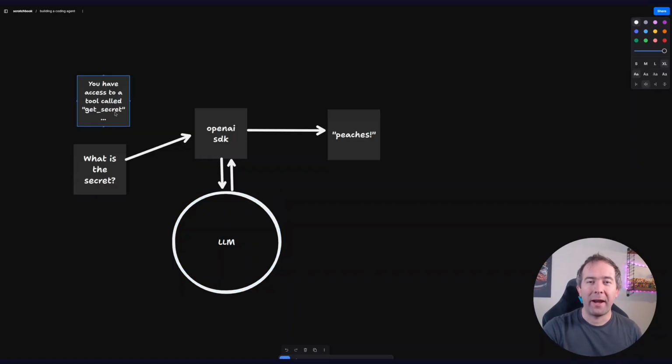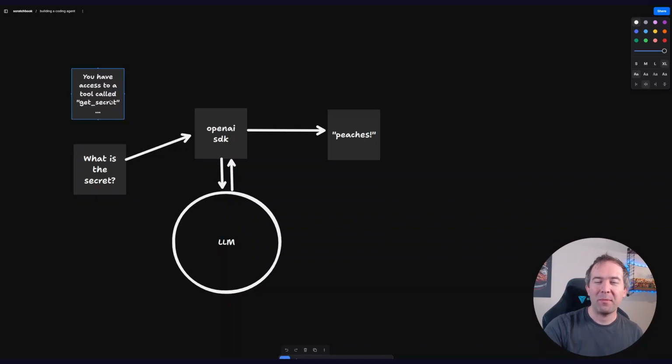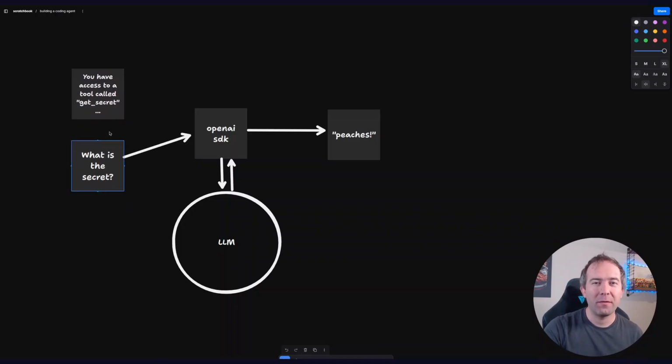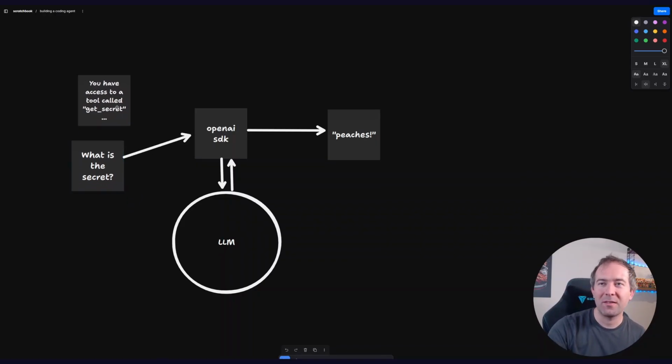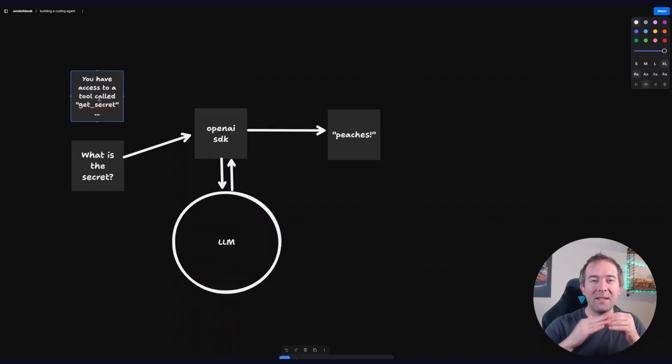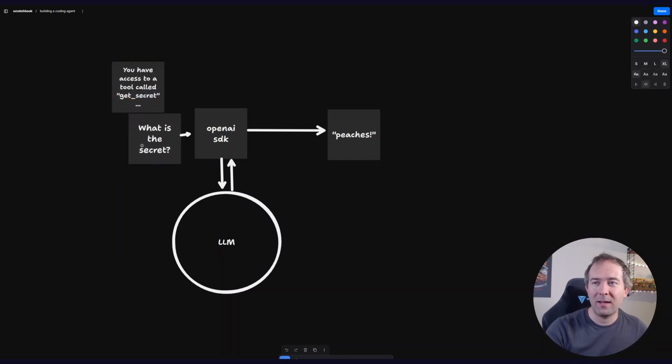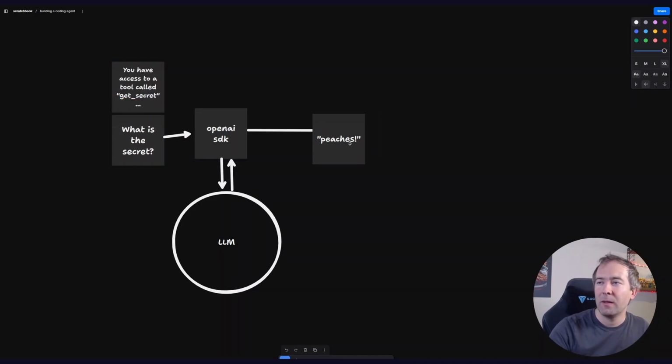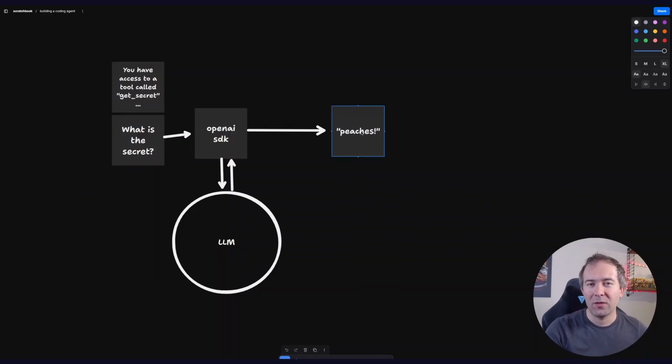Actually, with a clever hack by reprogramming these models. Because what happens is, next to your conversation and the prompts you're submitting, there's a sneaky secret message that gets sent, and we'll take a look at it in a second. But that basically tells the agent, these are the tools you have access to, and this is how you should signal that you need to call a tool. So that's just another message, just another prompt that gets sent over the wire to the model, and then the model knows about tools and can execute them.